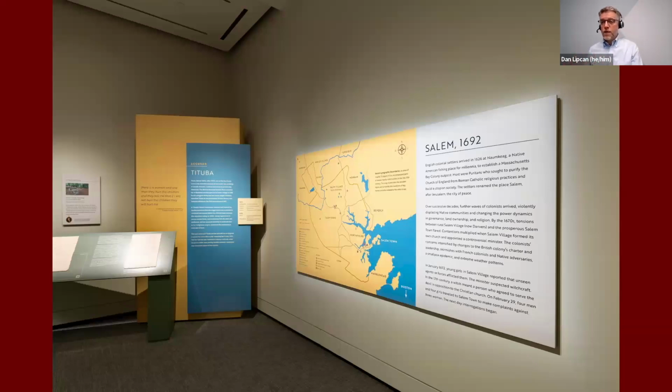One of the things I did not mention when I talked about the 2020 exhibition was that we also had timelines, very short timelines, to highlight some of the major events that happened in the lives of some of these people who had been accused. And at this point, our designer decided to take the timelines and pop them out and put them on a different background color to make them a lot more prominent. So that's what you see, that square, light yellow colored panel on the right-hand side of the Tituba panel.